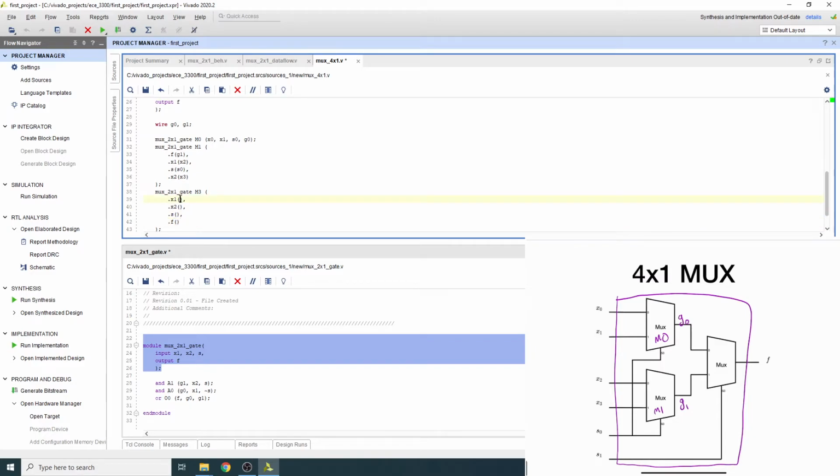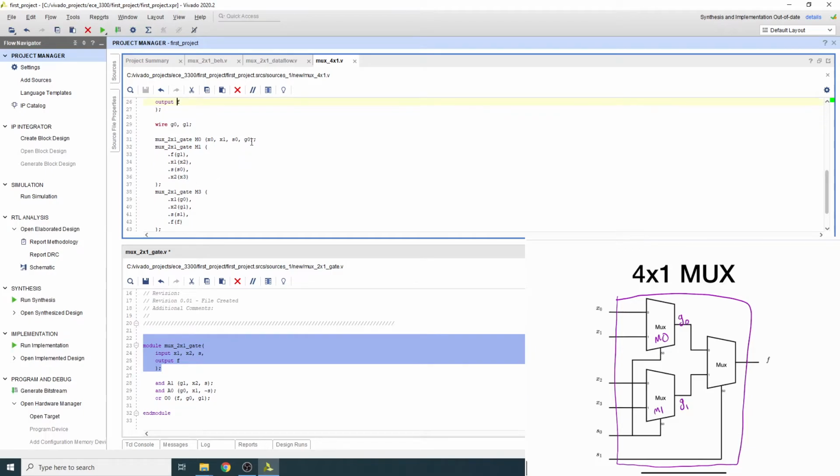For example, I know this x1 in here is connected to G0. You see how convenient it is to have it on the diagram. And now this is my x2, it's connected to G1. So I'm going to say G1. And now my selector in here, let's see what's connected to this selector. It's actually connected to S1, the external S1. And then the F in here is going to be connected to my signal F, that output. And now I believe my circuit is done. It's complete. Do I need to do reg? Frankly speaking, no, because I'm not using any always statement.